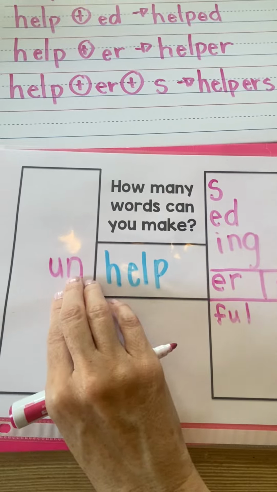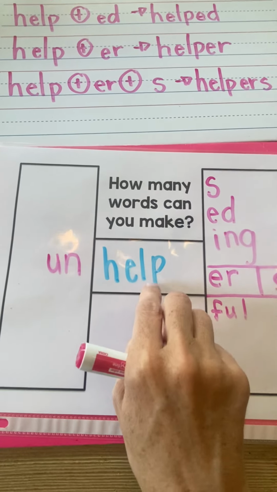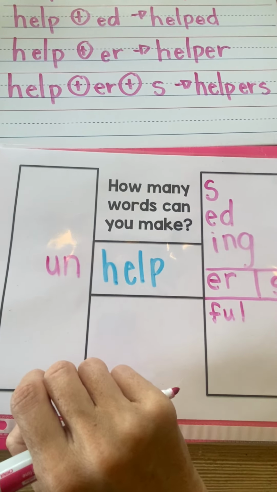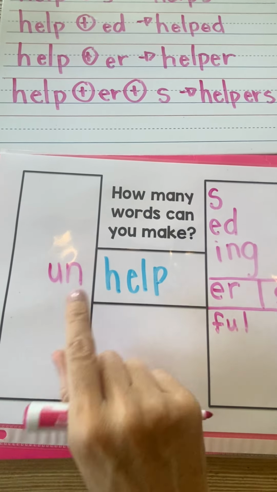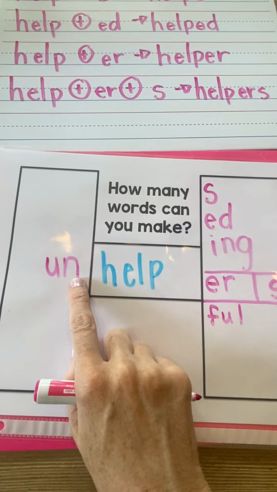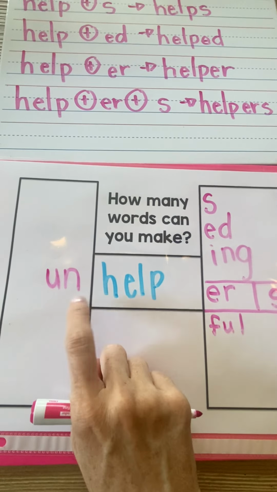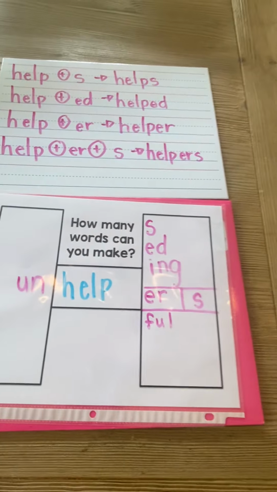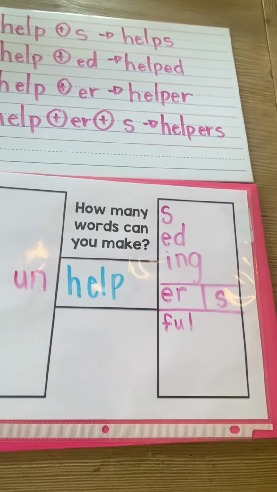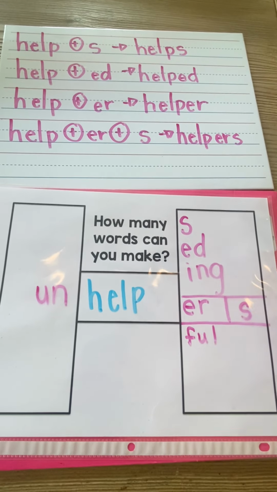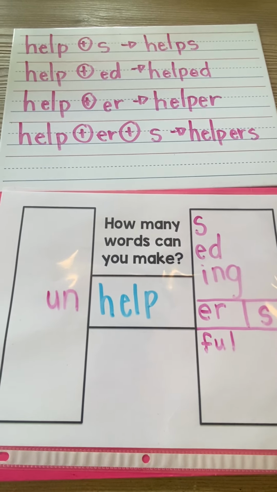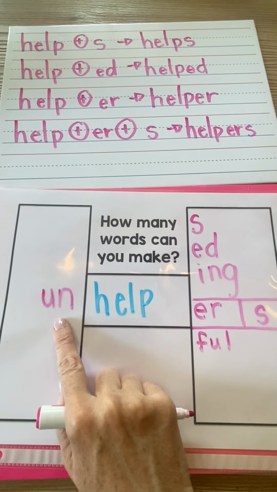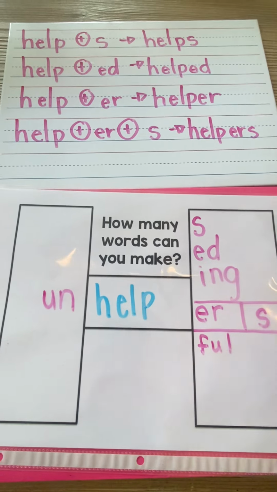And you might ask them for other words they can think of with un before it. So let me think. Off the top of my head, it's always so hard. Like if you're unlucky, you're not lucky. I just did a luck video, so that one's in my head. If you undo something, or if you untie your shoes, that's a little bit different because those ones are verbs, but anything with un where it's not.